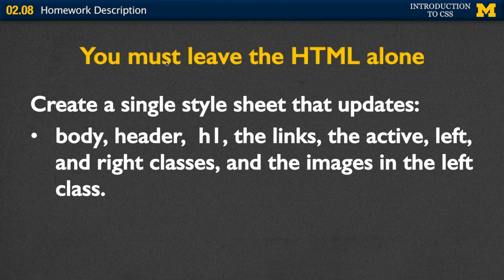So when you get started, you're going to leave that HTML code alone, and you're either going to create a new style sheet or you're going to go ahead and update the one you used before. What you're going to need to work on specifically are these elements. You need to work on the body, the header, the H1, the links, and then I have 3 classes called active, left, and right. And finally, you're going to want to put those images back in that were in the left-hand side of the page.